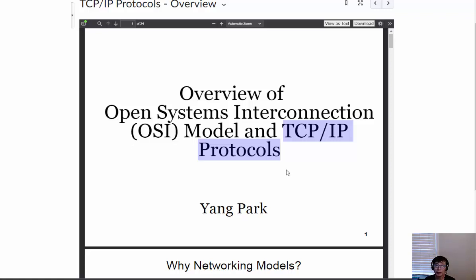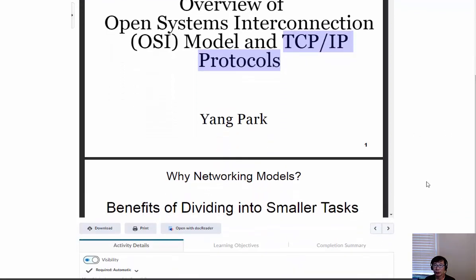When it comes down to end users like you and me, TCP/IP protocols are installed on every machine, especially in operating systems, Windows or Mac, any kind of operating system. These TCP/IP protocols are embedded so that they can communicate through networking.